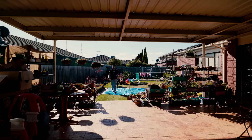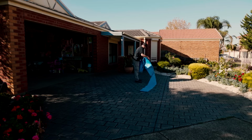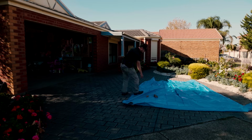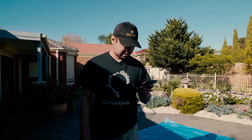Apart from that, I also have to lay some tarp out in front because that's where the truck would be dumping all of the stuff. Now all we have to do is wait. I'm looking at the real-time tracking and yeah, estimate is about 10 minutes from now. Not too long.